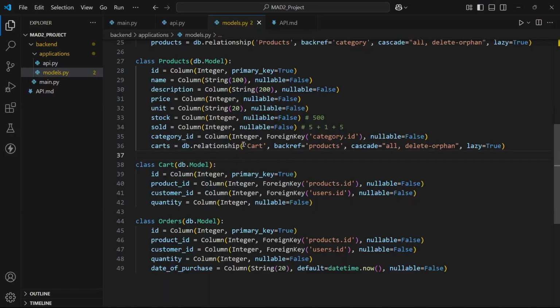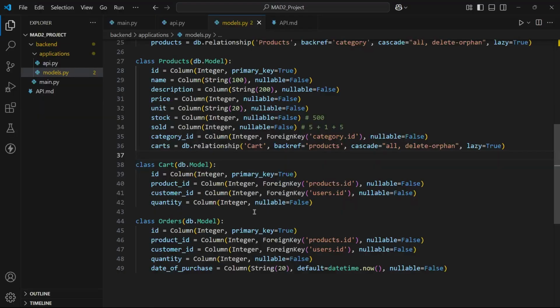Okay. So we are not storing the cart itself in the orders. We are storing different products and their quantity and date of purchase and everything.